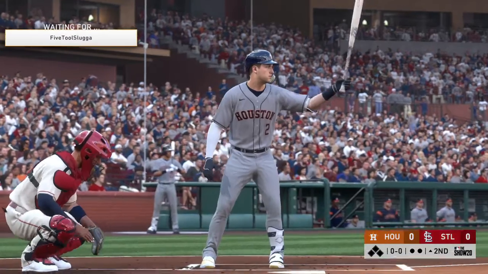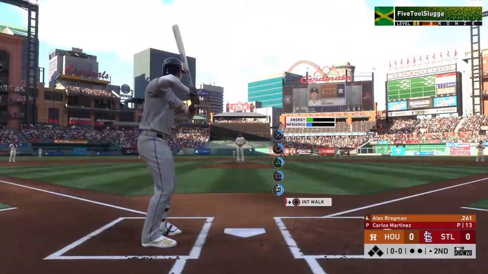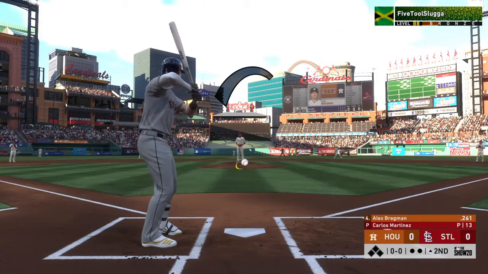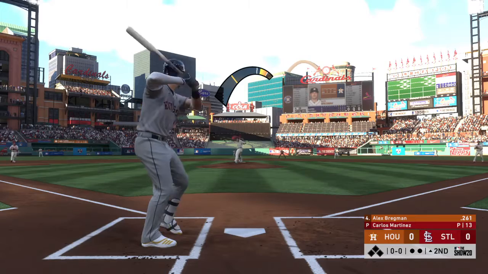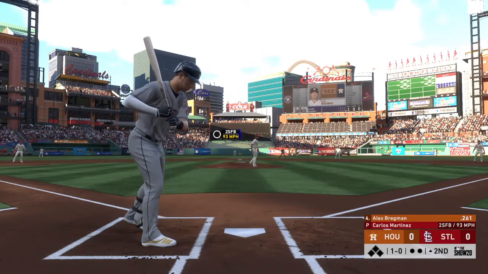And that'll bring up the former first-rounder Alex Bregman. He'll match up with Carlos Martinez to lead off the inning. Bregman. The pitch. High and tight here to begin the inning.